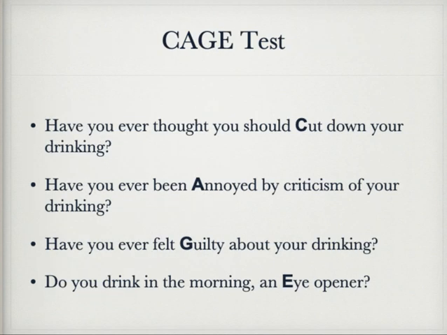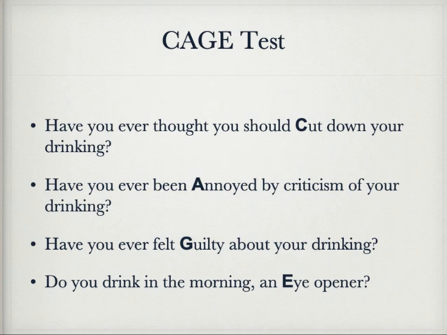One other area too, and it depends on your patient, but usually when we're doing a history, we always inquire about alcohol use or tobacco use, things like that. But if there's an area where you feel like there might be suspicion that they may have an issue with drinking, this is what we typically will add into their health history, and it's called a CAGE test. Basically, C is for cutting down, A is for annoyed, G is for guilty, E is for eye opener. So a lot of times the CAGE test will be integrated within there.